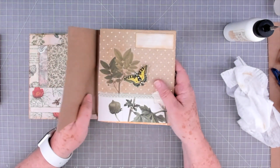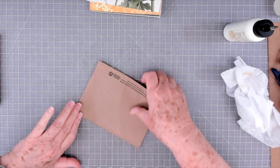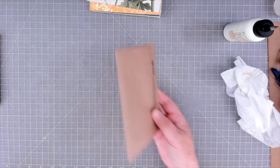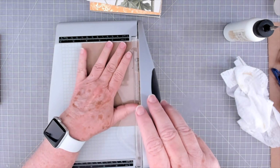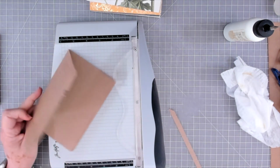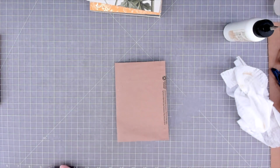Now we're going to work on our little bag here. And I just pull one out at a time so that I will know what I'm working on and where it goes back. I'm just going to trim these off a little bit like that. That will just open both of them up and they will be ready to go.